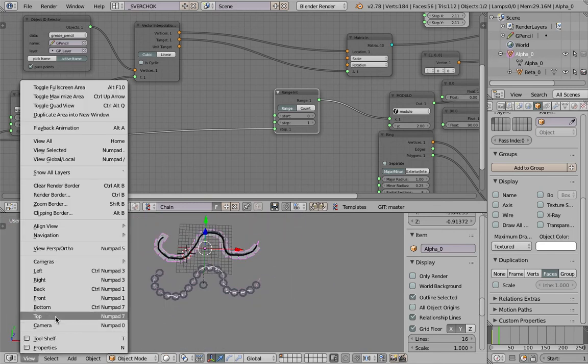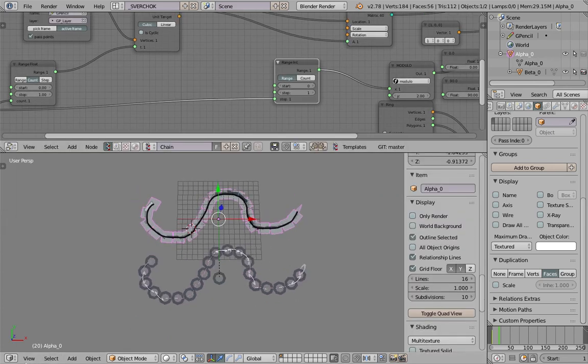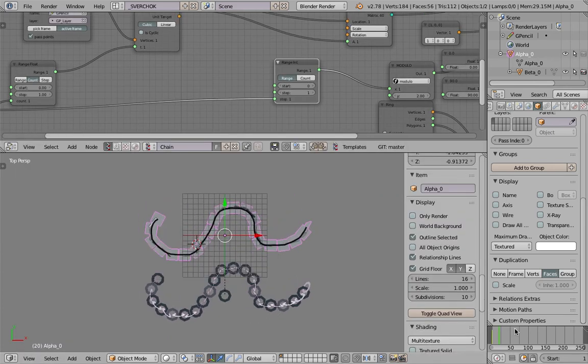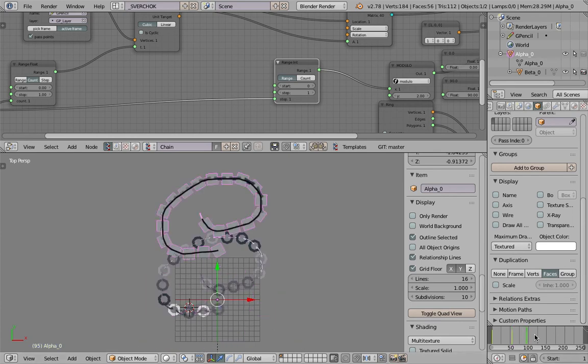And the nice thing about this is that, of course, if you change the Grease Pencil stroke, just like make it into any shape, that thing will update accordingly.